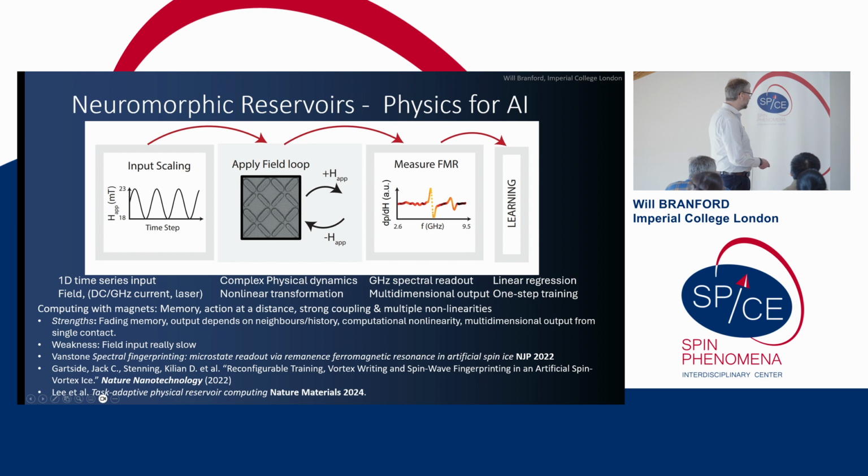So in this paper by Alex Vanstone here, what Alex really showed was that the FMR spectrum that you measure is not just controlling or changing the ferromagnetic resonance, but really a proxy for quite detailed information on the exact magnetic structure that you have. You don't have the spatial information, but if you think about the vertices that Laura showed, you really can see the vertex population. So you can see not only what state your bar is in, but really what the neighbors are doing.